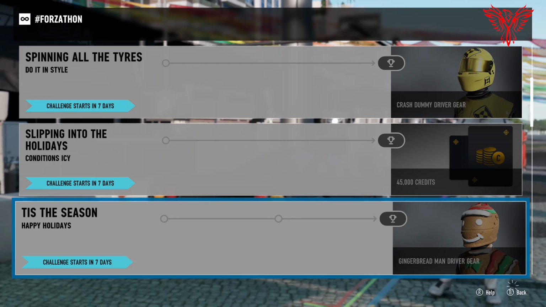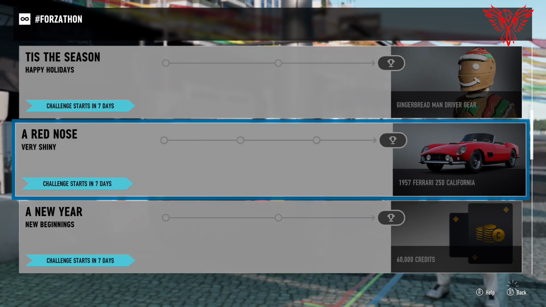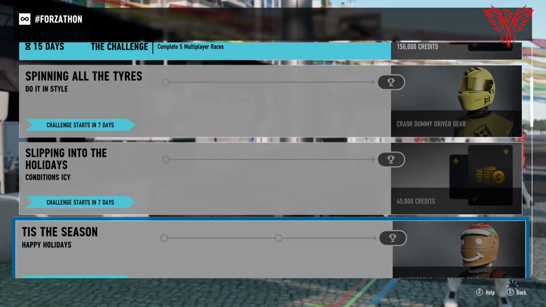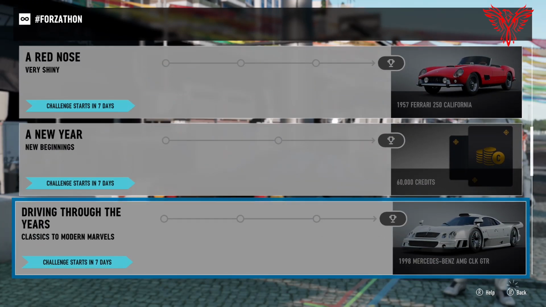So I'm not sure quite what's going on with the ordering on that one, but let's scroll down and have a look at the next stuff. A red nose, very shiny. That's your three step. You've got a new year, new beginnings, that's two step, and you're driving through the years, classics to modern marvels, which is going to three steps. So you've got two one steps, two two steps, and two three steps. We get the California 250, nice Ferrari, 6,000 credits, and then Mercedes-Benz AMG GTR.